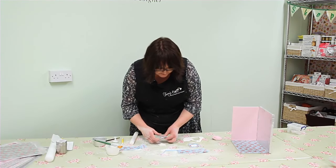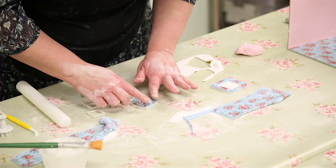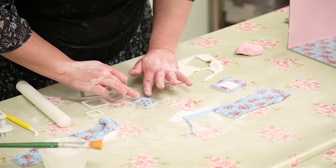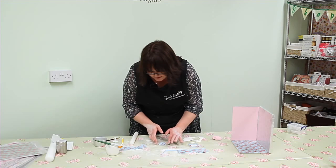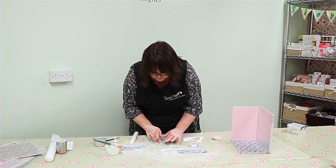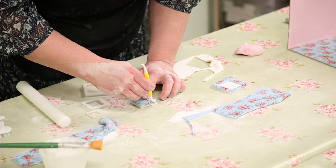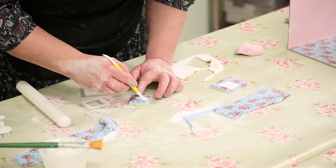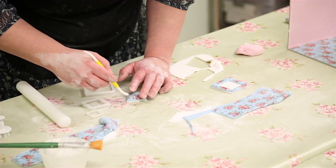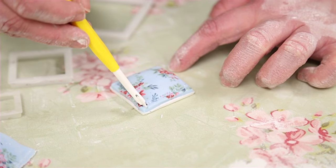Okay, so here we go. This is the other little piece. Remember that came out of the picture frame. So I'm just going to take that and place this straight over the top of this little bit here. Just stretch it out a bit. Remember what I said about the transfer doesn't come off in your hand, so I'm able to press it down and then to make sure it looks like a proper cushion, I'm going to take hold of my stitching wheel here and run this round the outside edge so it actually looks like somebody has got hold of their sewing machine and stitched this little cushion up for this little girl in her bed. There we go.